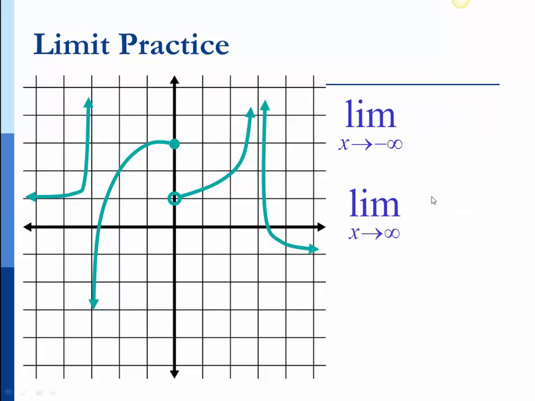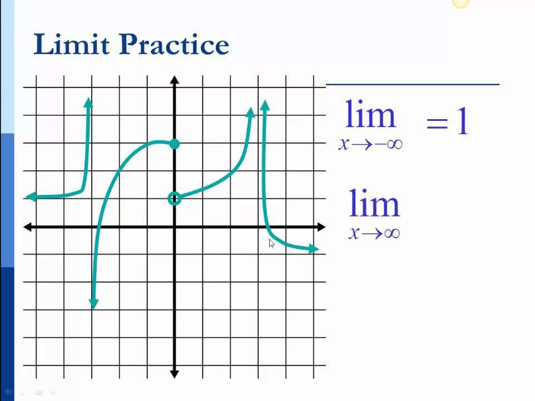Okay, and then we've got two more examples. This time we're doing the long run. So what's the limit as x goes to negative infinity? What's the y value as we go far left on this graph? So that means don't care about what's happening in the middle. All I care about is what's happening way out here to the left. This graph looks to be leveling off to a y value of 1. And so that's what I'd call the limit. What's my y value doing? It's leveling off at 1.